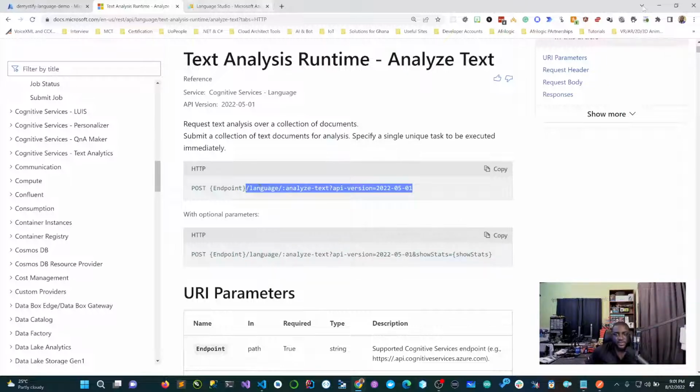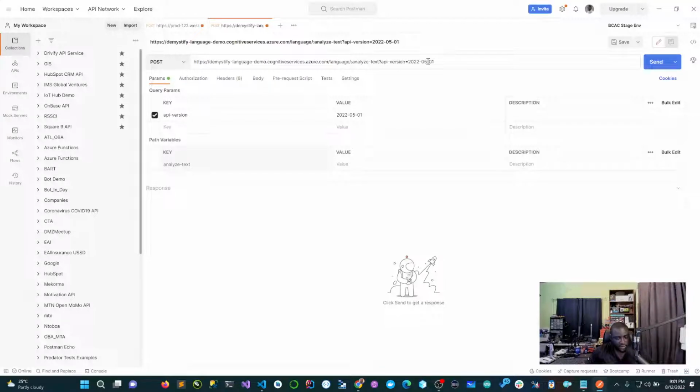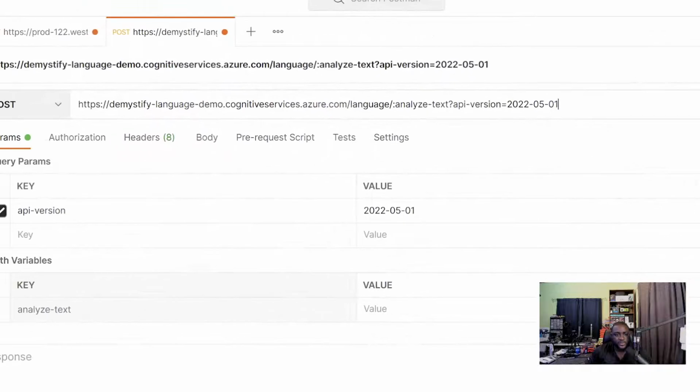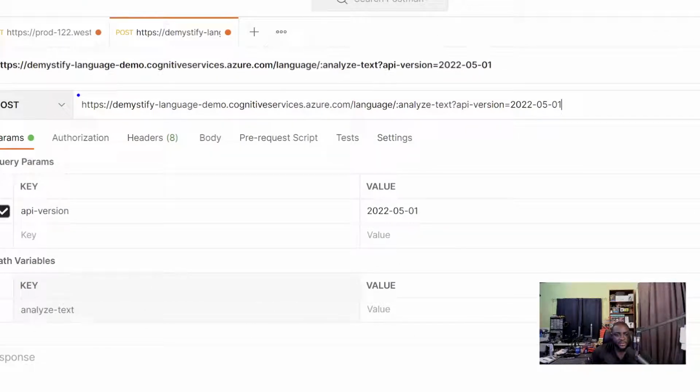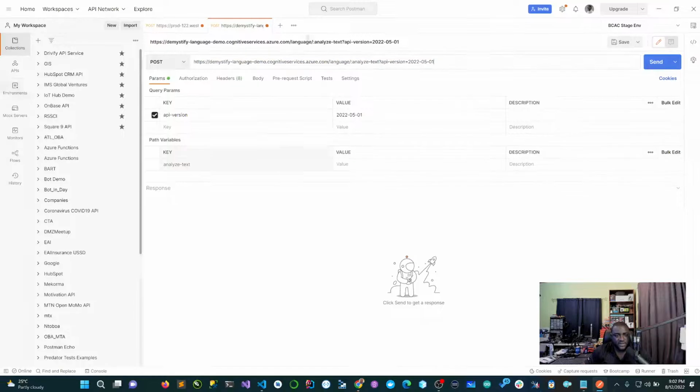I'll leave that for you to go mess around with. So let's go here, and if we just open this up, you can see, there you go.